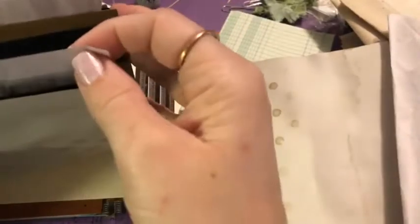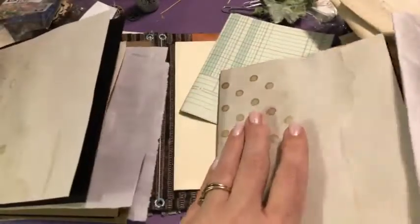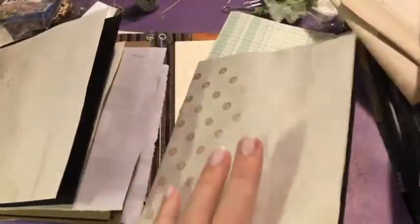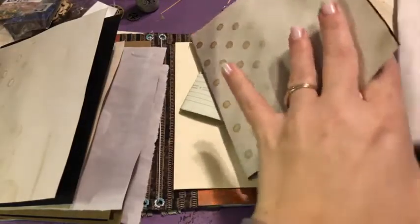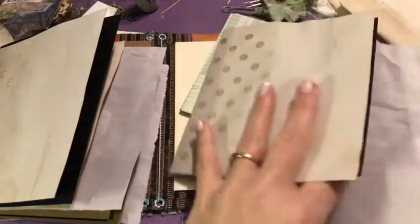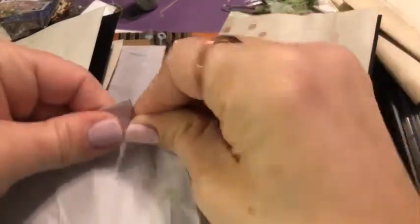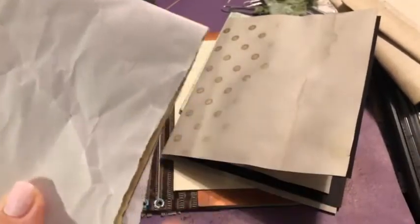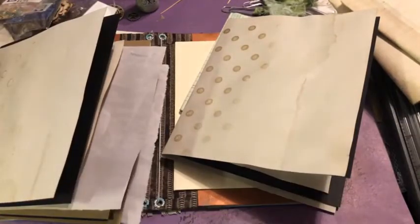Now you can choose to do your papers all the same. You can choose to do them, maybe you want to use all craft cardstock or all black cardstock, or maybe you don't want to use cardstock at all. Maybe you just want to use packaging that came in the mail, or you want to use your true junk. Like you could do a whole junk journal just out of envelopes, or just out of magazine pamphlets or whatever.